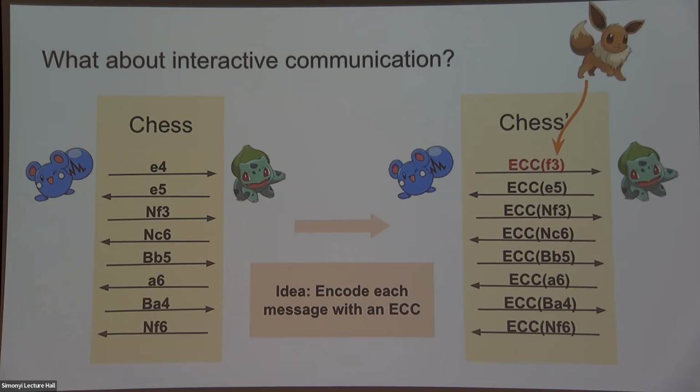But what if the adversary comes in and corrupts maybe just the first message so that it looks like Alice made a different move? Then now Alice thinks that she's made the move E4, but Bob thinks that she's made the move F3. And if they continue the simulation, by the end of the game, they have different game states, right? So they'll be playing different games the entire time, and perhaps they won't even know who won and who lost. Maybe they both think they both won, or maybe they both think they both lost.